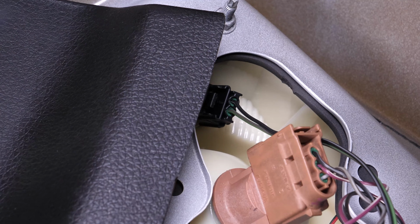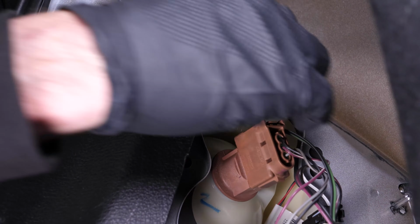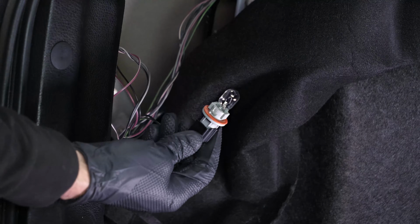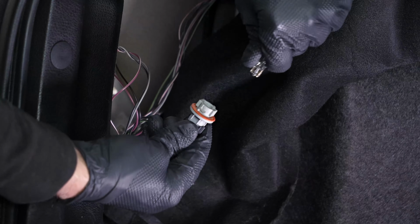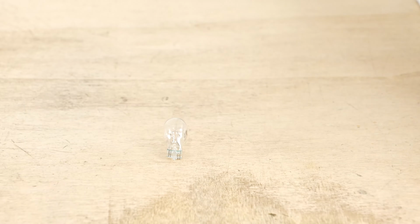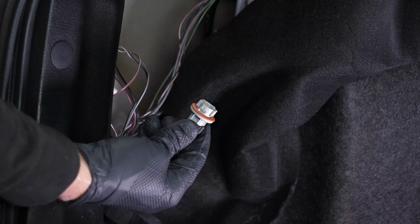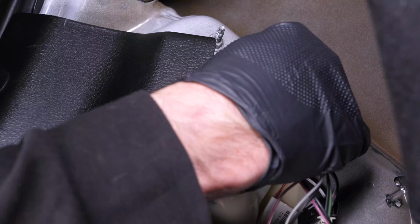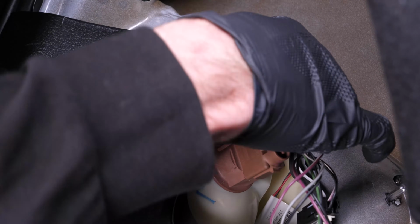To remove the reverse light bulb socket from the tail light housing, turn it counterclockwise and pull it out. Simply pull the bulb out to remove it. Take the new bulb. Put the new light bulb in the socket. Put the socket into the tail light housing and turn it clockwise to lock it in place.